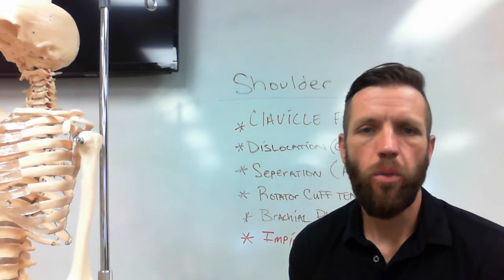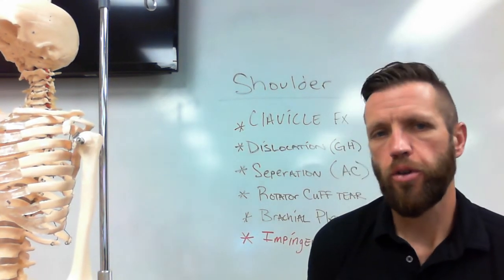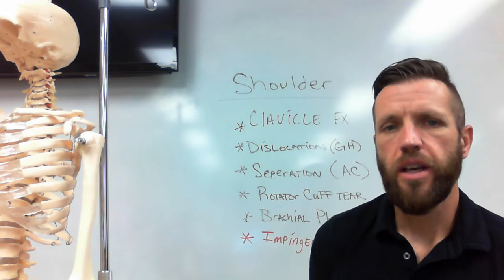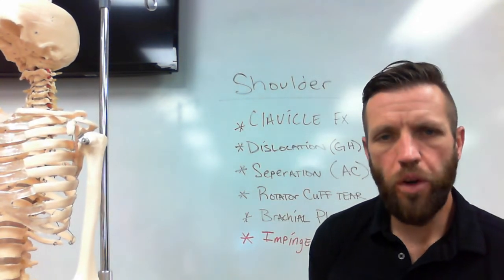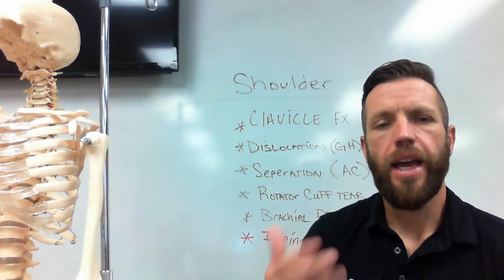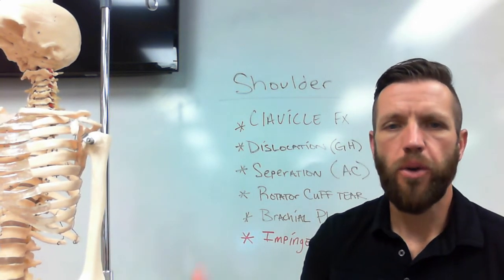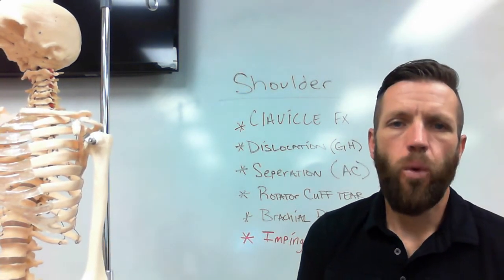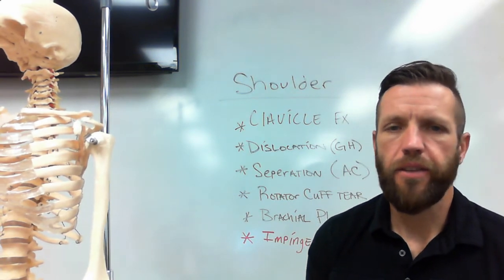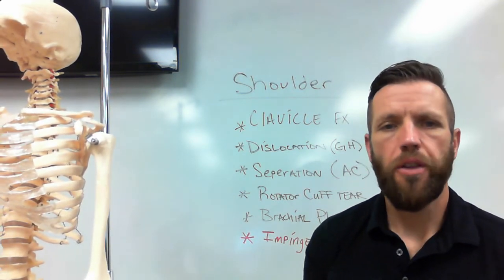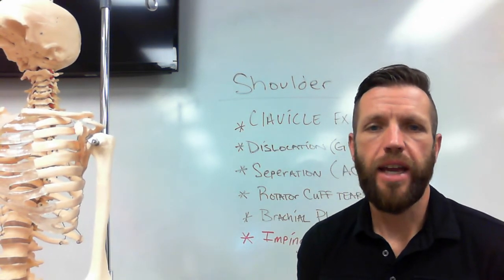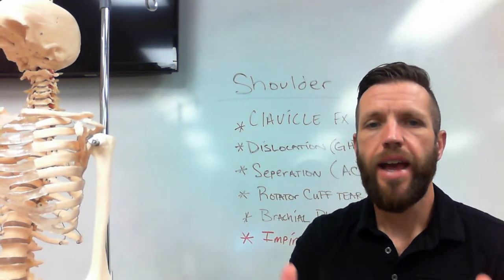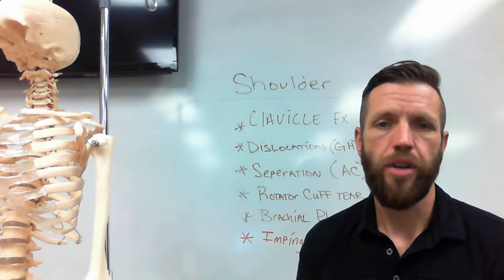I would not want to go play football with one arm. But that's literally what we send people back in to do if we return them and they don't have good strength. So if you encounter a burner or a stinger, you need to muscle test them. And below I have a video showing muscle testing for the brachial plexus. It's a very simple thing that you can do on the sidelines to evaluate whether a person is able to return to play after having that brachial plexus injury.